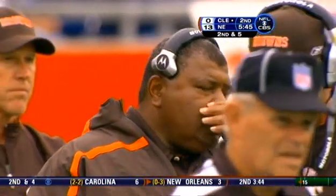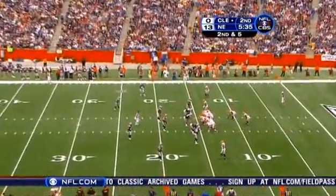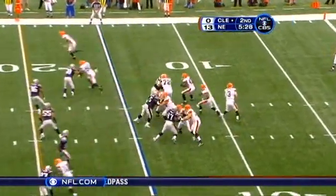You can't make it easy for the Patriots, and you make it easy for them by turning the ball over, by having 3 and outs, giving them short fields. He's seen it, and now he's living it. I think Romeo's a master of the understatement. I told his team he had to play really good to win this game.